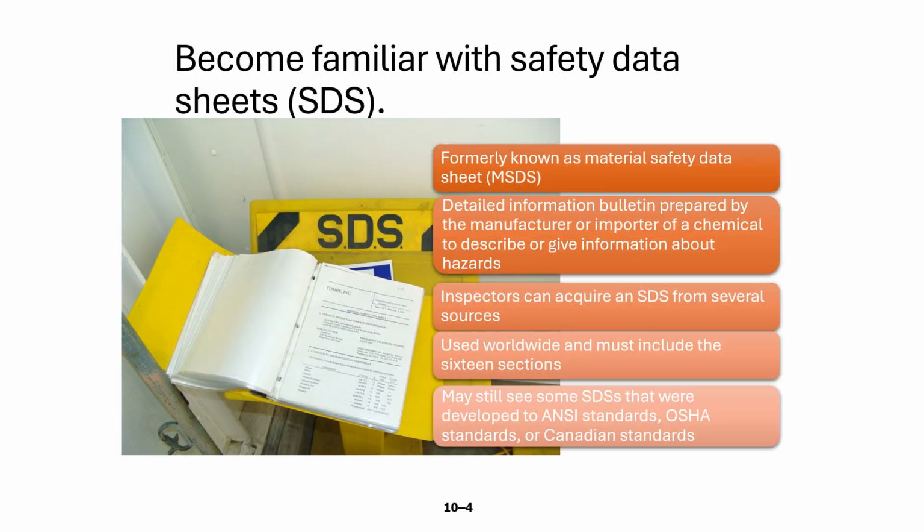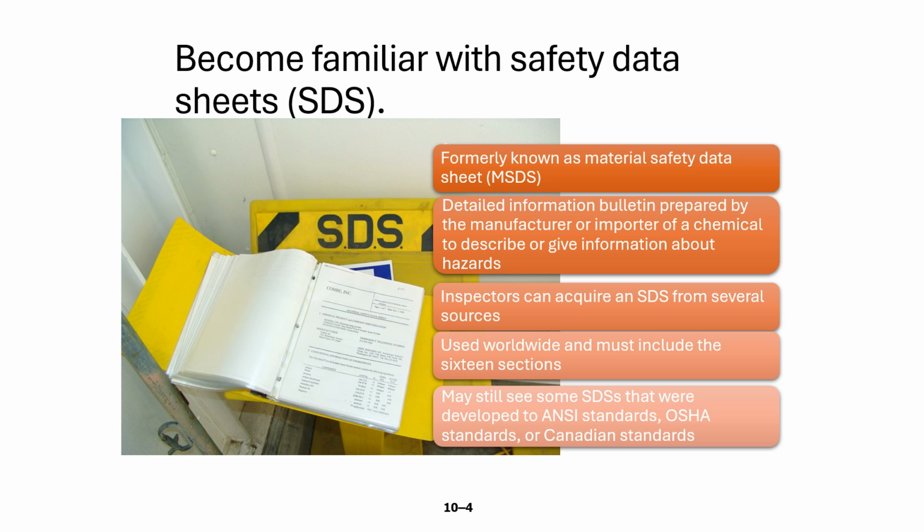Safety data sheets, SDSs, used to be known as MSDSs, Material Safety Data Sheets, but there was a global initiative and it was agreed upon that they would be called safety data sheets. It's a detailed information bulletin prepared by the manufacturer or importer, or wherever the substance is coming from, to give information about hazards with the product that's in the box.